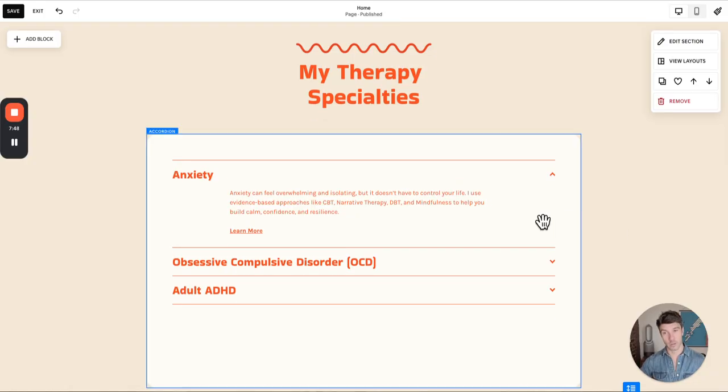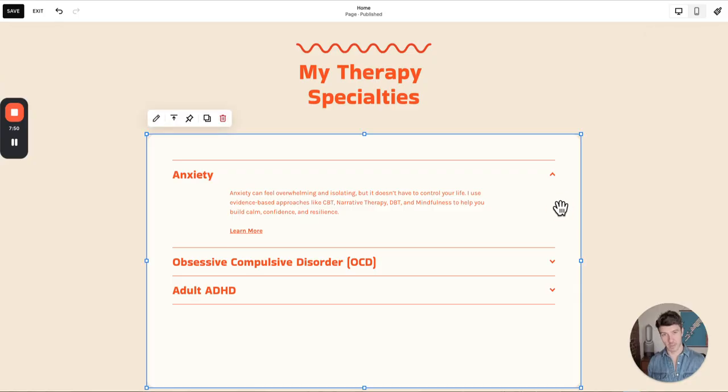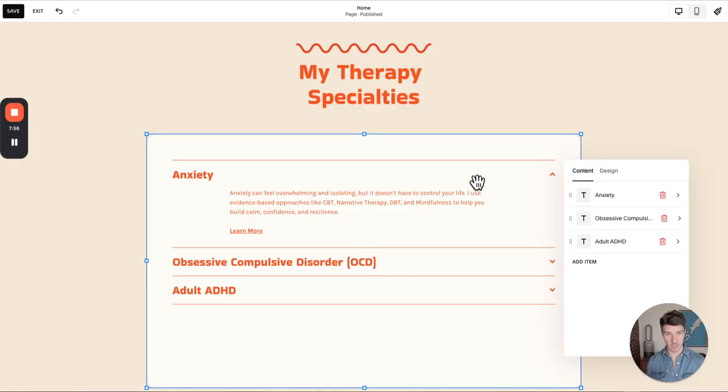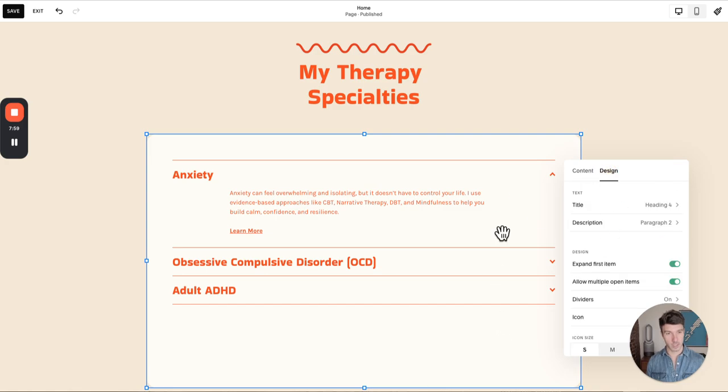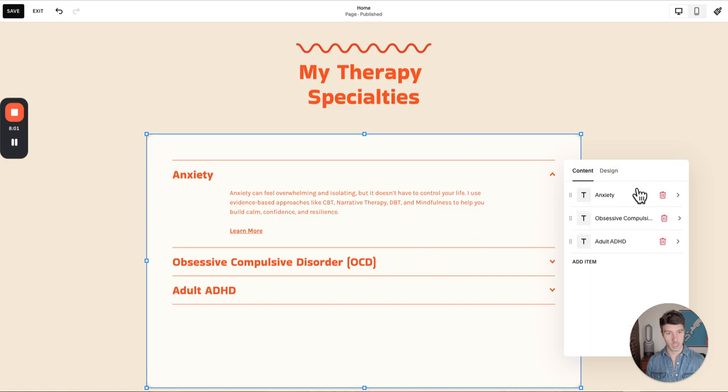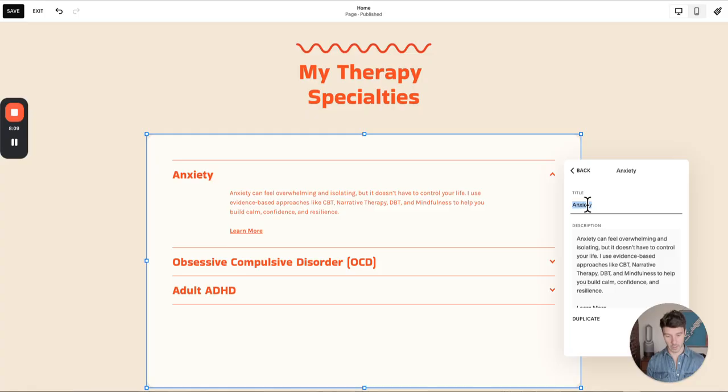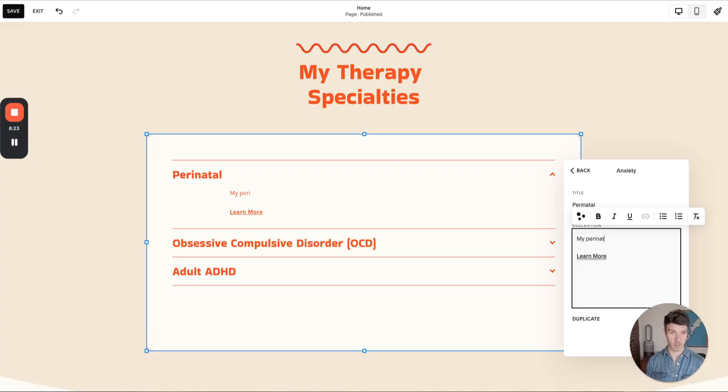So on the accordion, to make any updates, a good friend, the edit pencil. Now content is going to be what you have here. Design is going to be the way that it presents. Starting with content. Since this is a therapist for new moms, maybe we would click in if she doesn't treat anxiety, but perhaps she treats perinatal. You see that changes the title, corresponds to our headline, and then the description will be the text in there. And we could talk about my perinatal approach. You would fill that in.